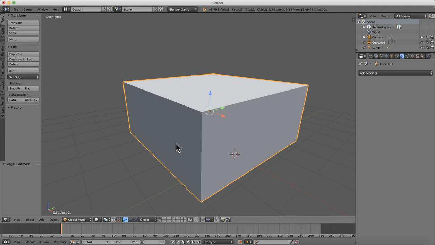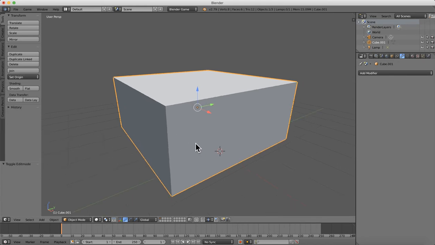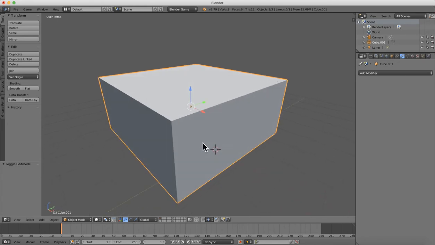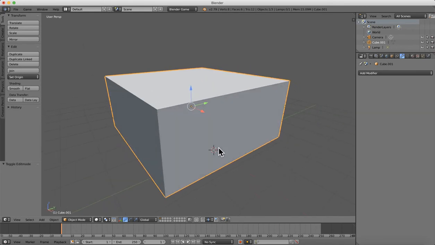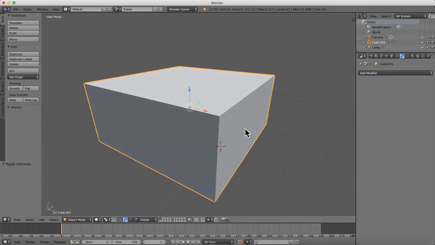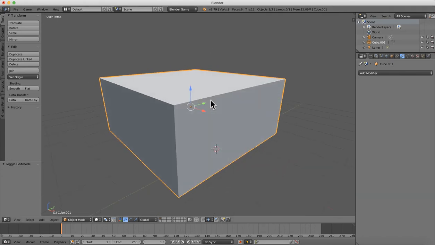Hey everyone, in this video tutorial I'm going to show you how to get an inside to your objects and buildings that have openings like doorways and windows. This is a common problem that beginners have with Blender, just modeling in general, but it's a real problem with the Blender game engine. So for the Blender game engine you want version 2.79b. That is the latest version that supports the game engine.